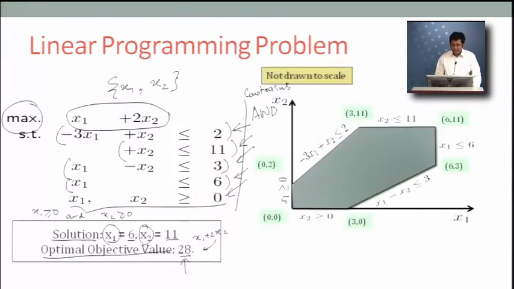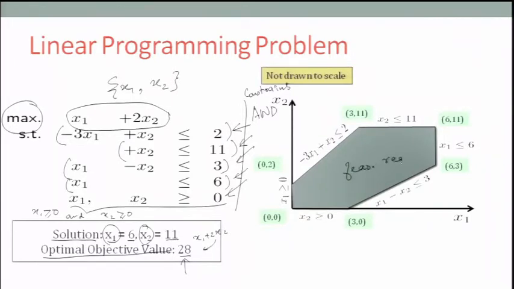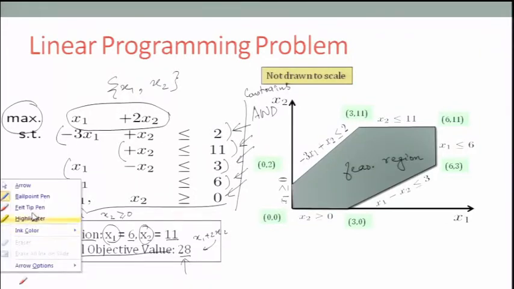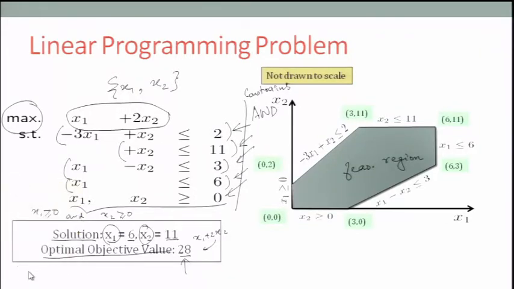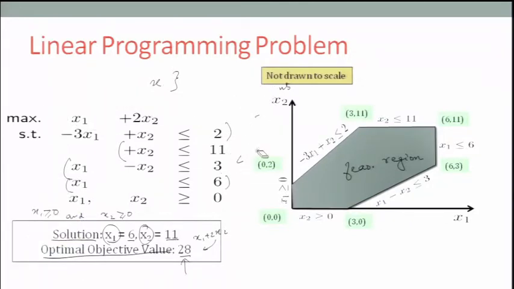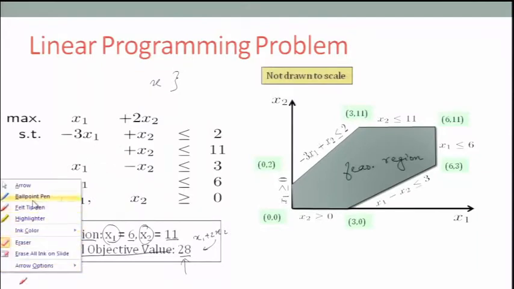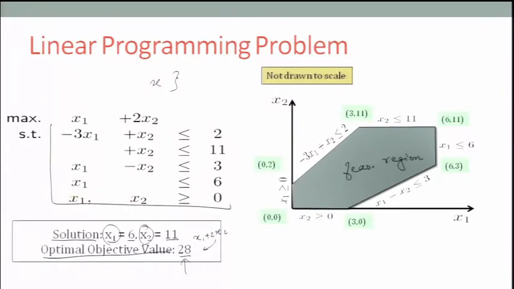To first understand that, we need to first look at the feasible region of the linear program. Okay, and the feasible region is, if you forget about the objective for a minute and just look at the constraints. Okay, so let's do that. Just look at the constraints for a second. Okay, let's get rid of all the writing on the slide and look at the constraints. All right, so if we do that, these are the constraints right here.